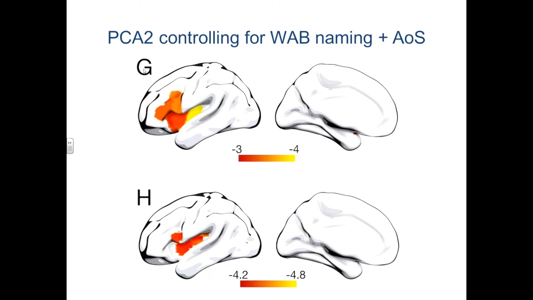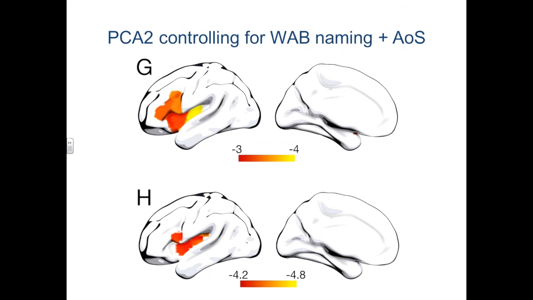Just to summarize again, because if there's any image that I want you to take home today in your retina and hopefully make it into your brain, it is the fact that when we look at sentence structure complexity as reflected by this principal component analysis, and we control for the ability to name objects and for the level of apraxic speech shown by a patient, it is really a cluster of voxels in the pars triangularis and opercularis of the inferior frontal gyrus and the insula that are the critically associated structures for what we seem to be approaching as syntax.